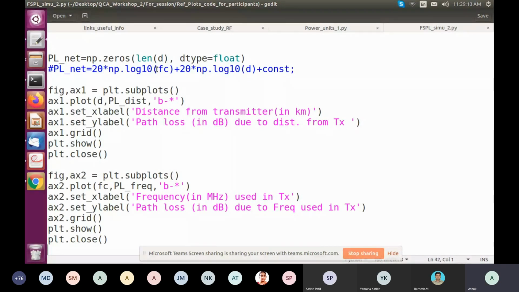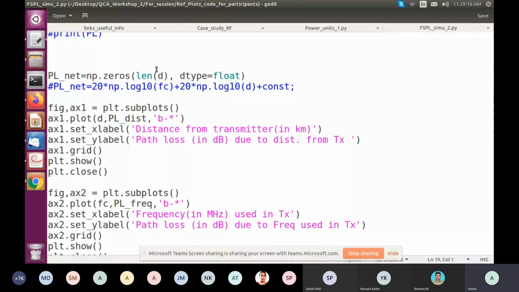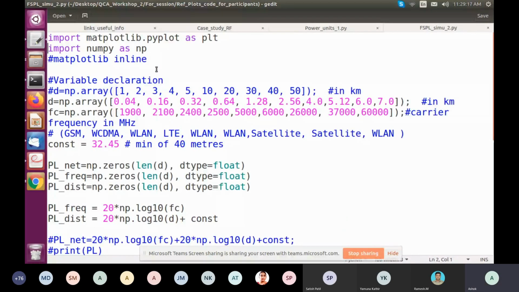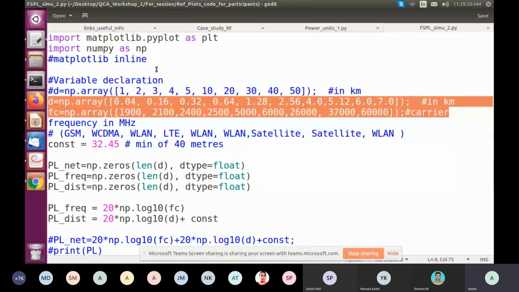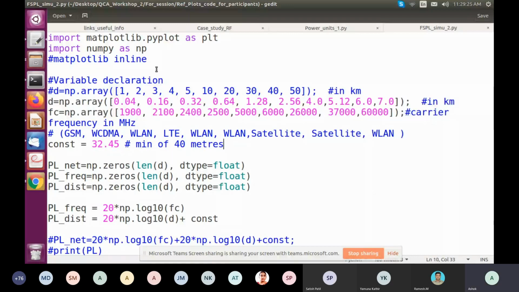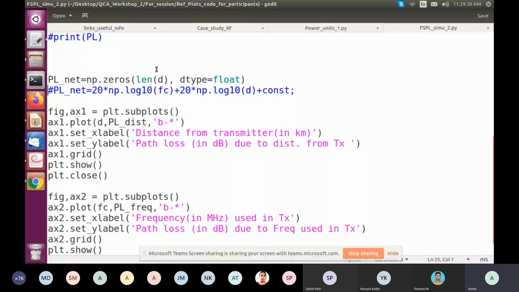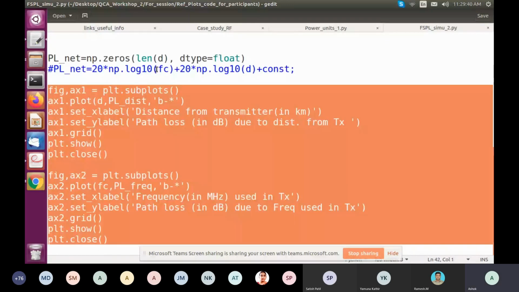For example, this is the part where things are getting initialized, and then this is a comment which tells about the different frequencies in which this operates. And then this is the initialization for the buffers. Buffer initialization happens here, and then the actual computation happens here, and then you have the plotting, right? So these are typical parts of the code. One is the initialization, then the computation, and then the plotting. So that is what is shown here.